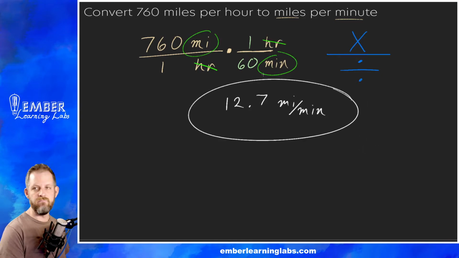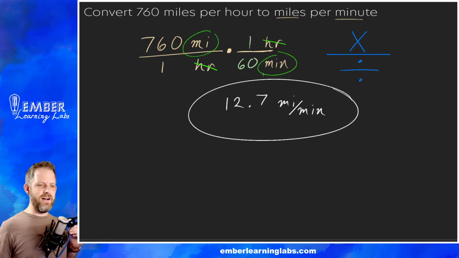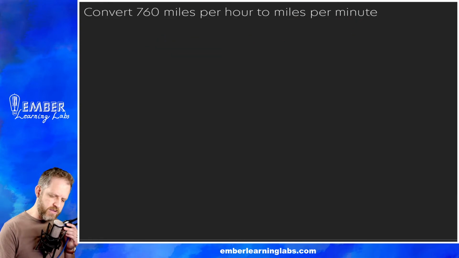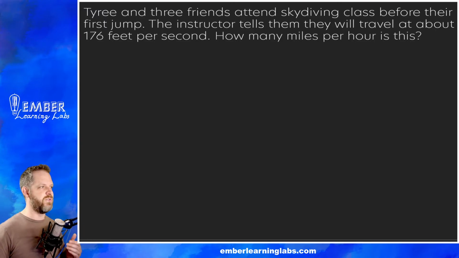Okay. That's not so bad. Let's do one that's got some more steps to it and some more meat on its bones, shall we say. All right, so let's kill that off, that and that, bring it there. Now, three and three friends. No, how about Tyree and three friends attend skydiving class before their first jump?